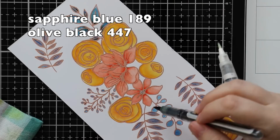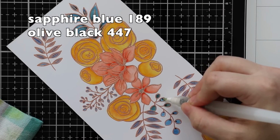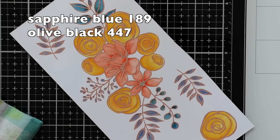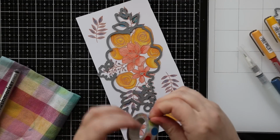I did add a little bit of green, just a little bit of this, it's called olive black, to the one type of leaf and then these berry type images, just to give it that little bit of extra green, but not quite. It's still similar to almost a navy blue.